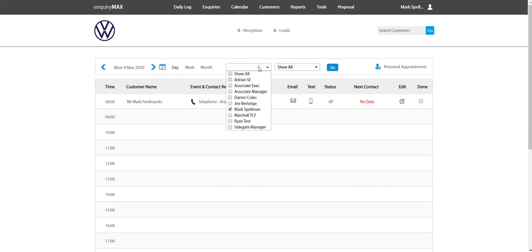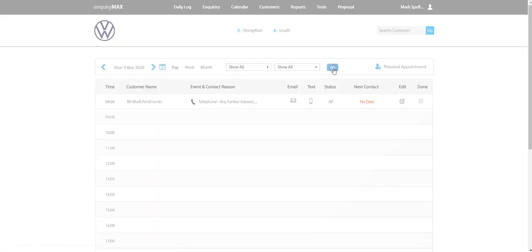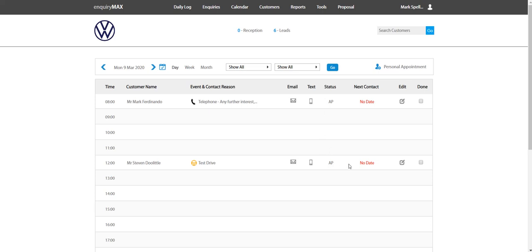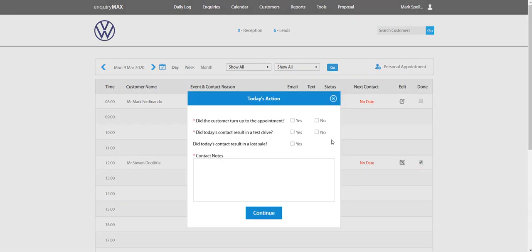I'm sure you're all aware that if you want to mark a test drive and have it added to your report so you can start to show your activity, then you do need to click the yes box there. That doesn't change whether you have the demo log on or not. That trigger there, that yes box, is still the trigger to mark that you've completed a test drive within your reporting suite. So please make sure you still use the yes box.